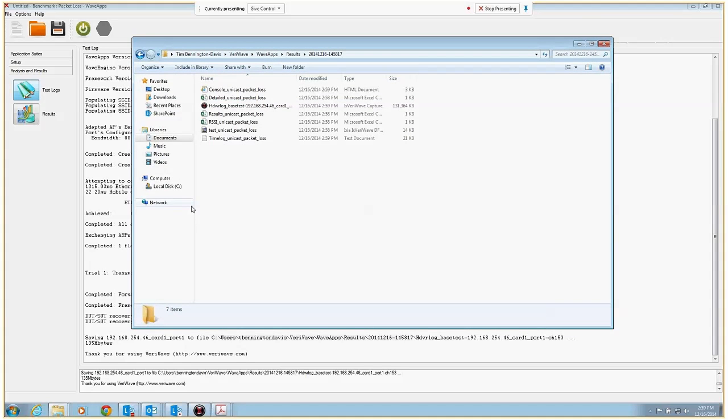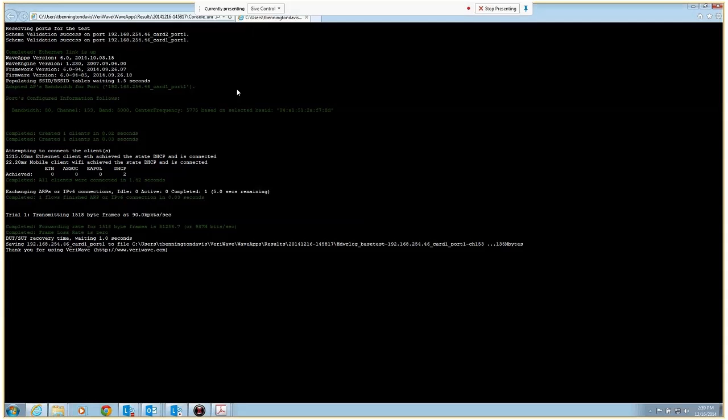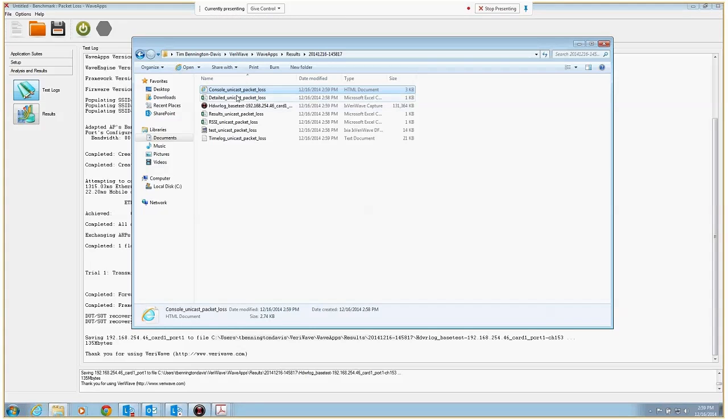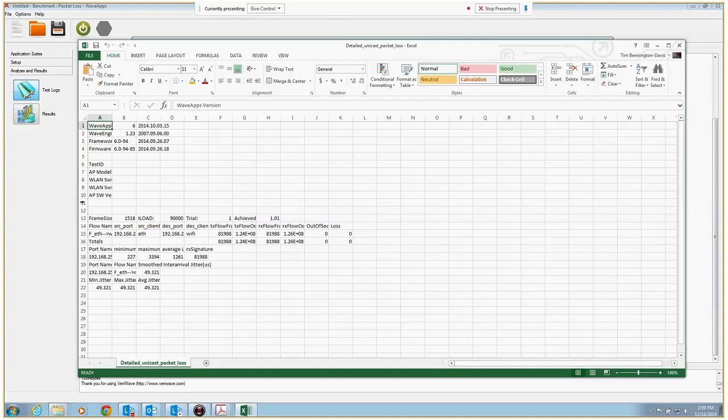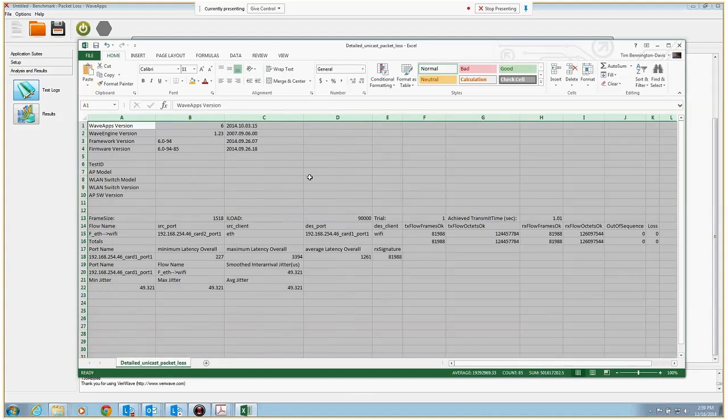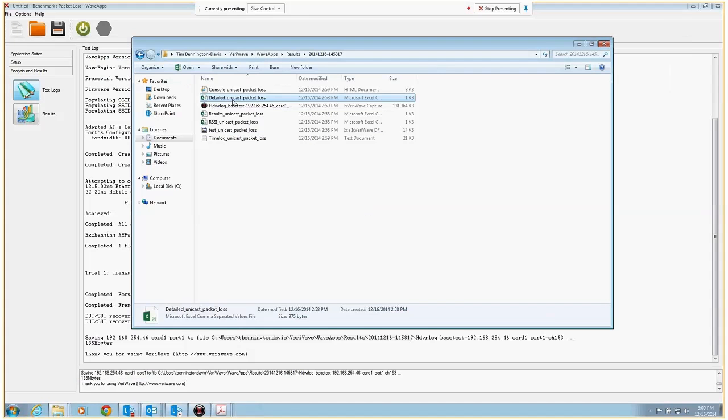Now, one of the things that I'm introducing here is the concept of this results directory. Every time an application runs a test, it creates a separate file folder in the results directory that is time-stamped. In there will be the console view, right? This is what was displaying at the bottom of the page. So you can see if you need to go back and see, hey, what was going on as the test went ahead and ran. There's the console view, the detailed data for the packet loss test. So you can highlight those, spread it out, and here's all the data that's stored.